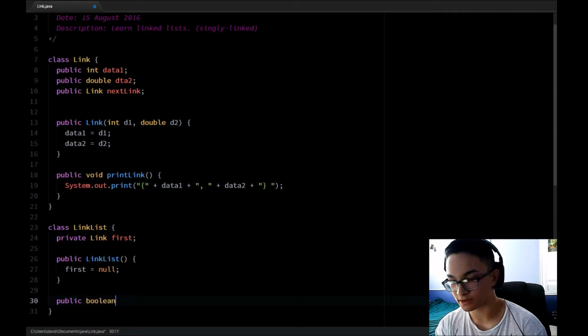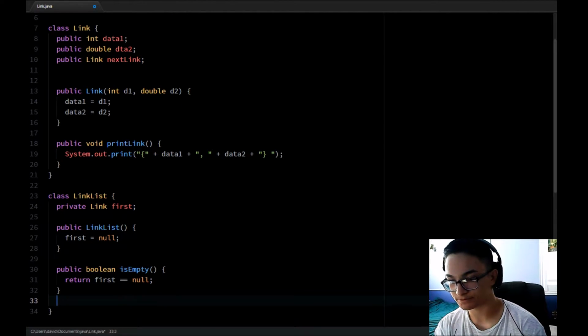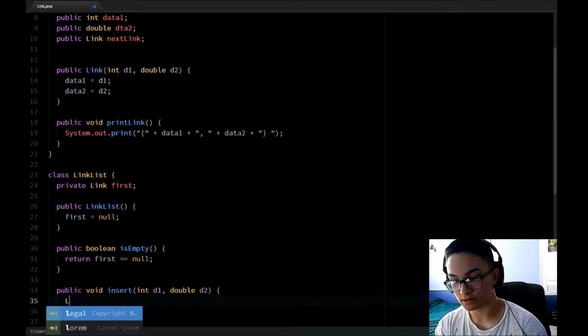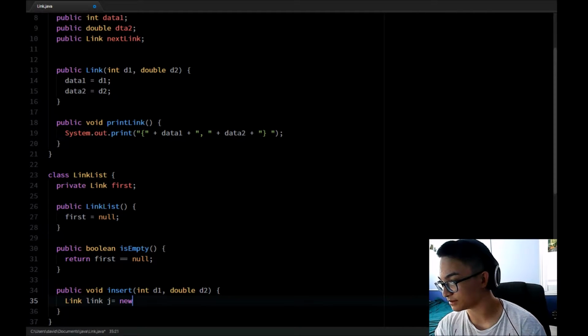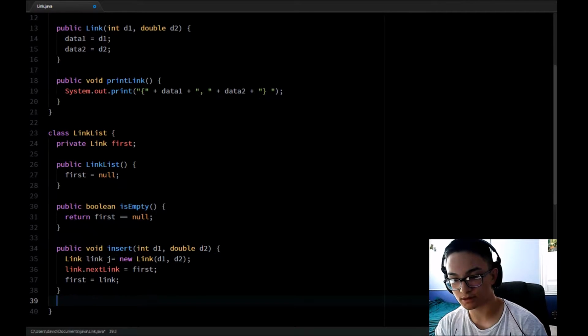Public boolean isEmpty, return first is null. Public void insert(d1, double d2), Link link is equal to new Link(d1, d2); link.nextLink is equal to first; first is equal to link.